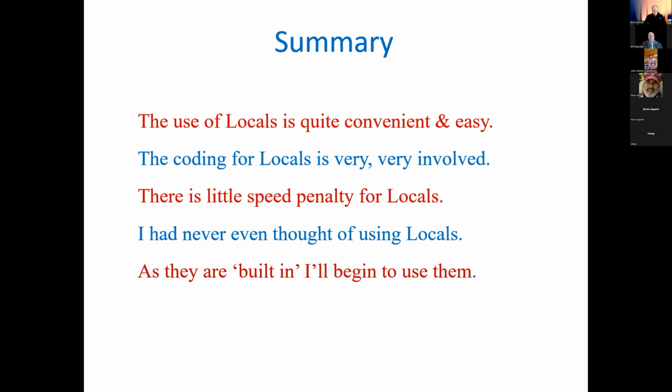And there is very little speed penalty for locals because you're reaching into the content of the value. It's got a pointer to the return stack, and so you just have that indirect fetch off the return stack. So the speed penalty is very limited, extremely small compared to a regular variable.